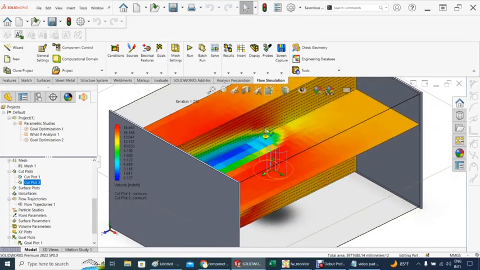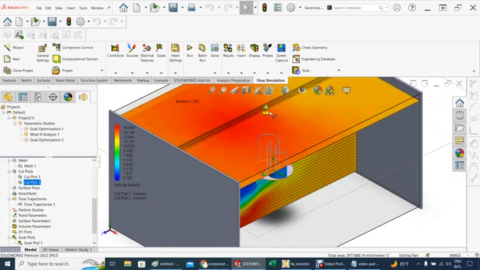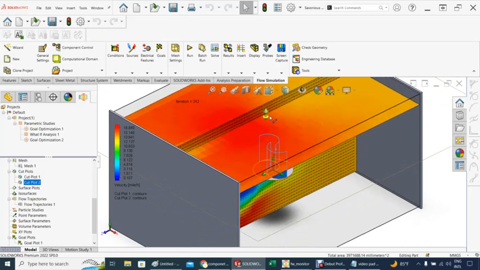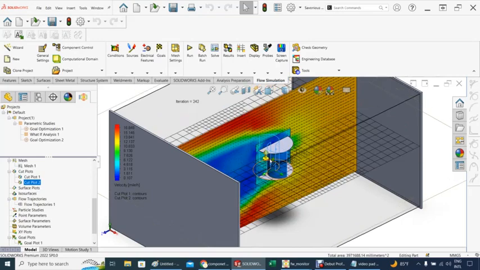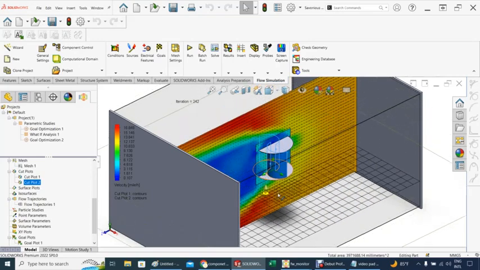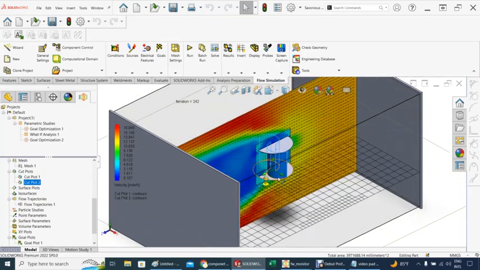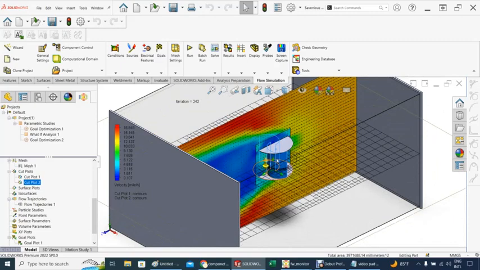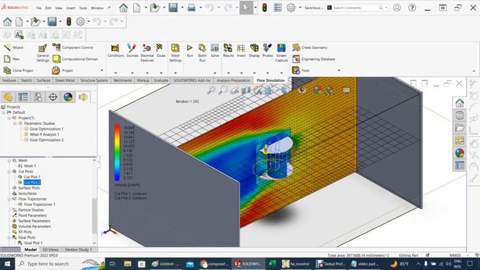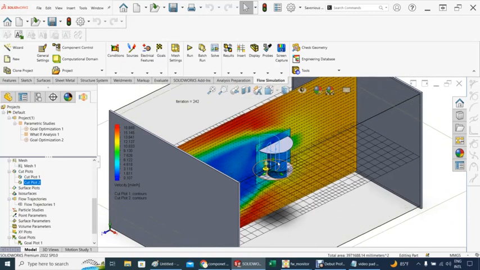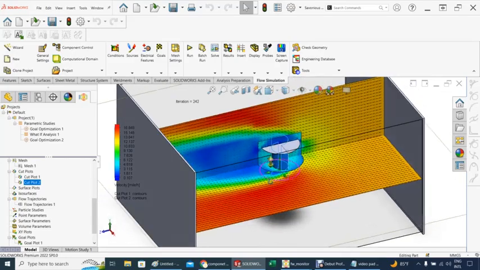I can take a look here, and you can see a lot of red there, meaning there's a high speed there, and coming down. That's basically it. Hard to see on this one because I have to turn the figure upside down, but I'm going to leave it right there, more or less.